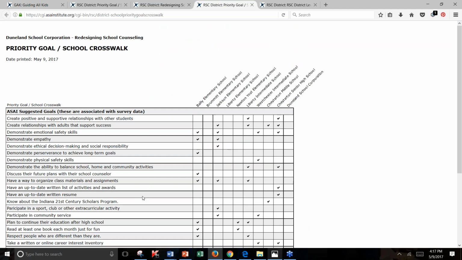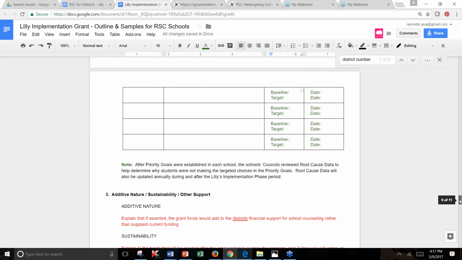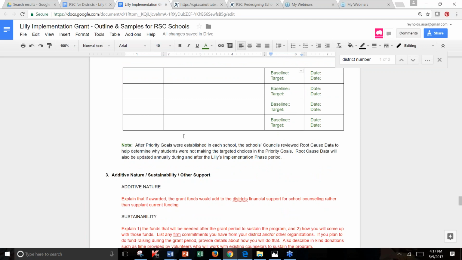And on that report, here is all of the different priority goals that have been identified by the district and which schools identified those goals. So this will help you, we hope, write that section. Okay, and then also for some of our districts, you've already aggregated all that information to come up with your district priority goals, and if so, just write those in there. Okay, and then we're just making a note, again, trying to show that you're data rich, that after these priority goals were established, then you reviewed root cause data. I just think helping people understand the degree to which you've studied all this is helpful.